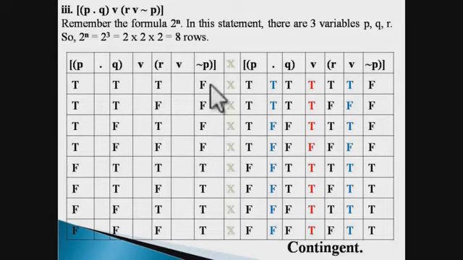Now we have negation P. If this were to be P, like we saw previously, the same values we have here will be what we have here. We'll be having true, true, true, true, false, false, false, false. That's what we would have had here. But this is a negation P, which means if this is true, negation P will have to be false. If P is true, negation P will be false. So if you have true, true, true, true, false, false, false, false, you have to come here and then you have false, false, false, false, true, true, true, true. Because this is a negation.